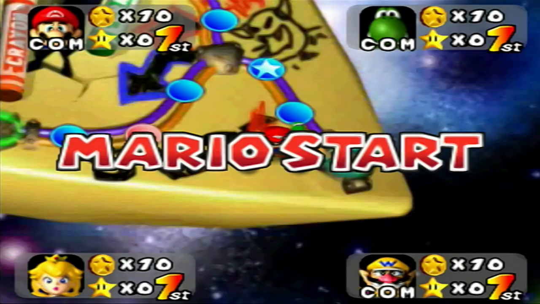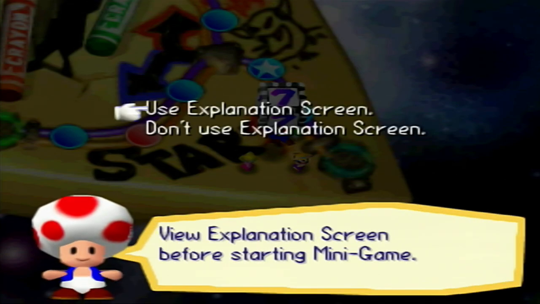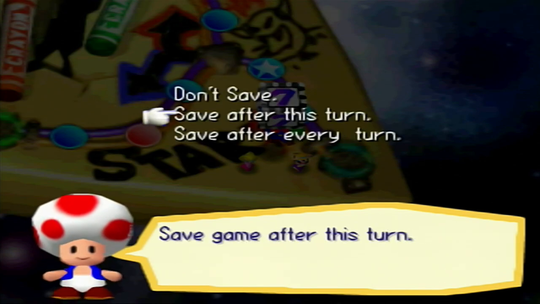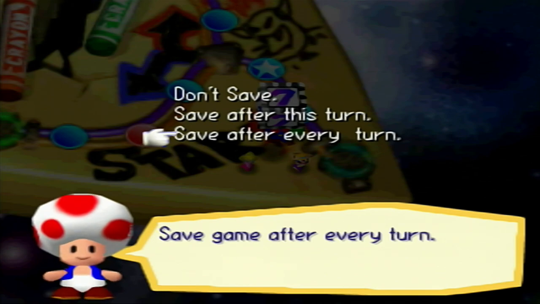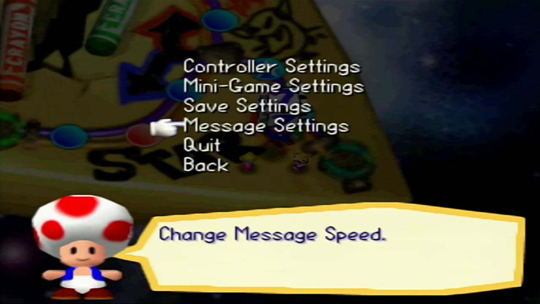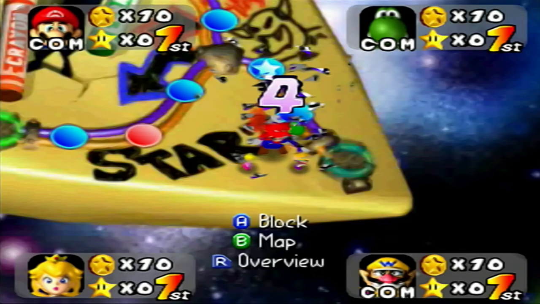Cool, let's go. Alright, Mario starts. Before we get started with you, we gotta go through the settings. Minigame setting. We're gonna use the explanation screen. Yep, save. I don't know about saving, because if something happens and I don't click stop on the recording window, then I'm gonna lose the recording because it gets corrupted, because it doesn't officially stop. Because closing the window doesn't immediately stop the recording. It just doesn't work, so that really doesn't help me. Message settings, yeah, we'll leave it normal, just in case you guys wanna read, you know? Okay. So yeah, let's go.